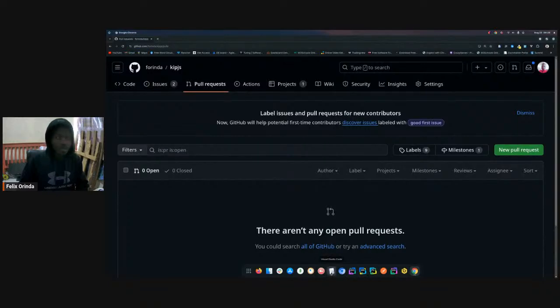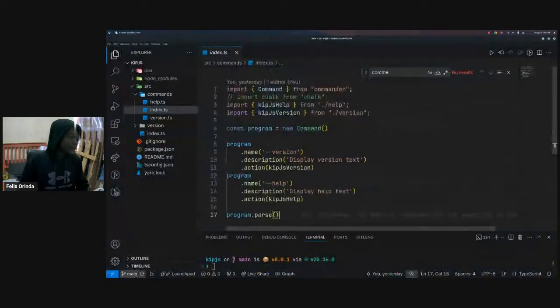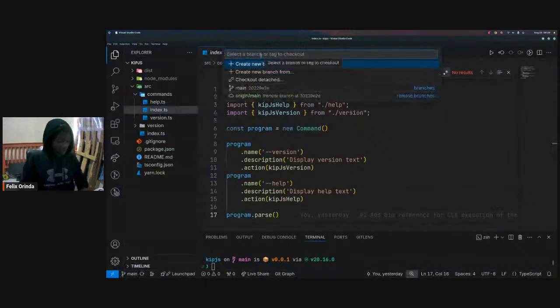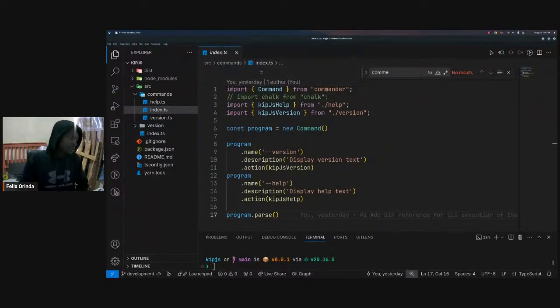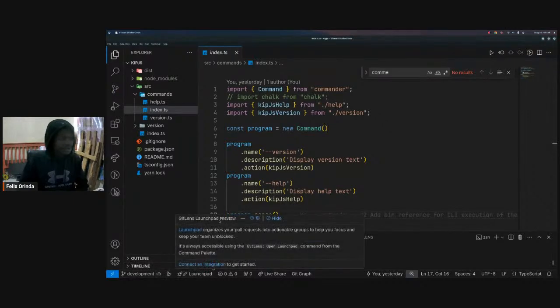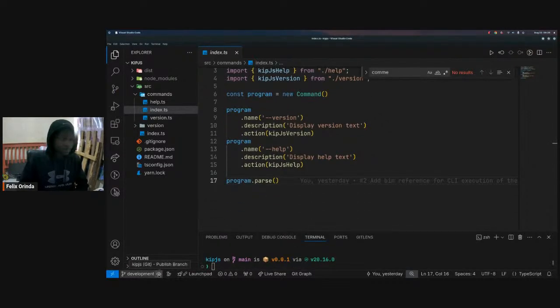So locally, I start off by creating a new branch. So develop. So we'll create a development branch. You can publish it.